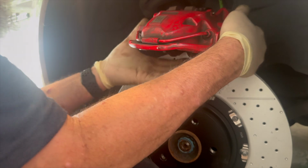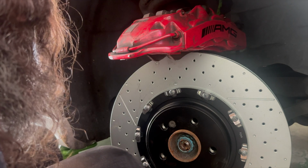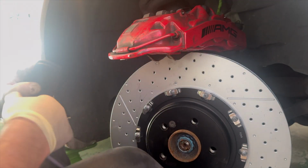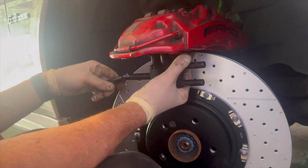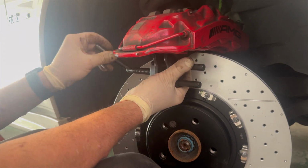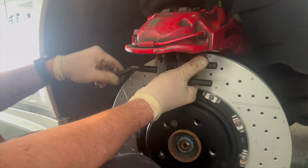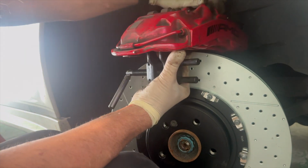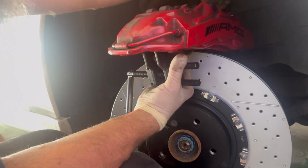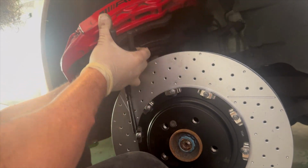In this case, we're going to go ahead and reuse the old ones. For one reason, the new ones have smaller heads and they don't have the washers. I feel better about having the washers on there, and these are not one-time use bolts, so I'm okay with this. So the next thing I'm going to do is get this wire bracket out of the caliper so I can compress the pistons.